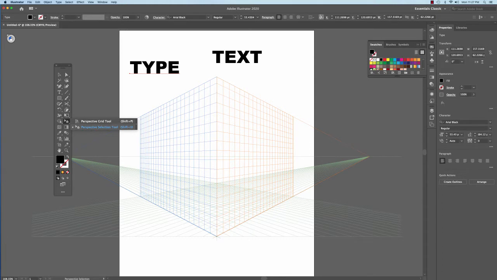That's the difference: we're used to using multiple tools to change text and graphics, but when we're dealing with the perspective tool, you have to have the perspective selection tool to make any changes that you want to make.